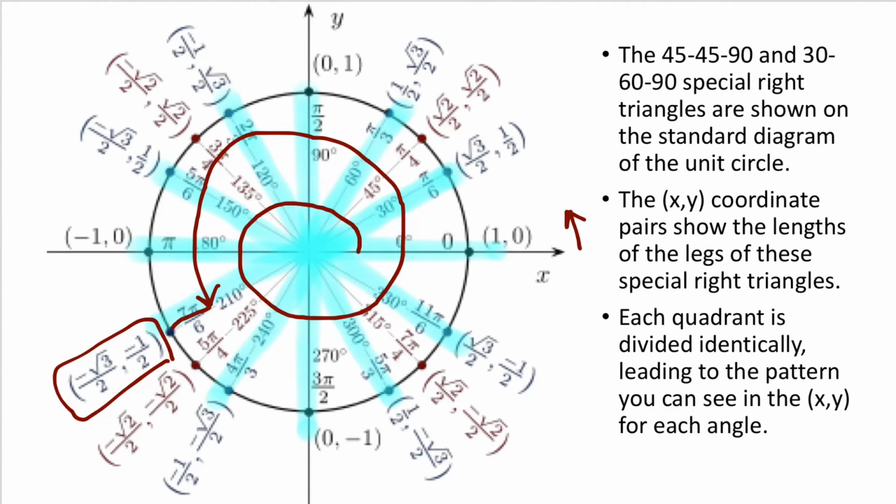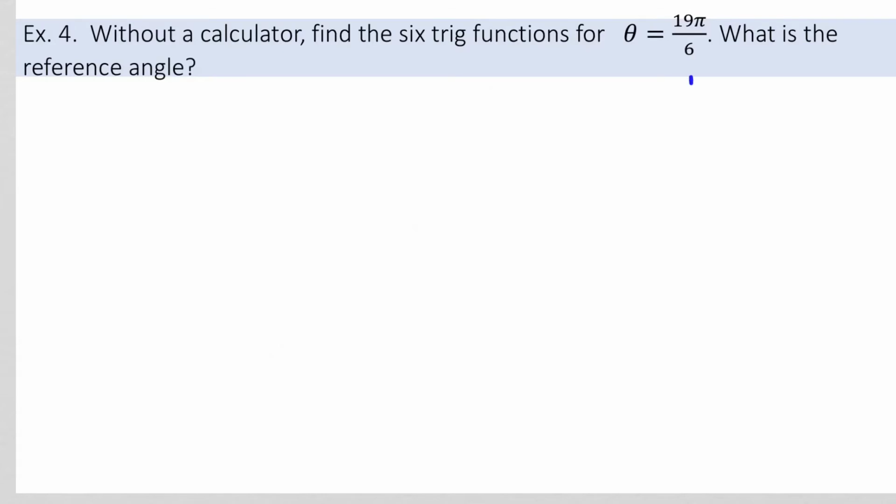And then my reference triangle, my reference angle, is this theta right here, made by dropping a perpendicular to my x-axis. So I can see that's pi over 6, 30 degrees. So my reference angle is pi over 6, and my coordinate pair is this one shown here. So let's go back to our page and draw a sketch, which is what I'm going to ask you to do when you have a quiz.